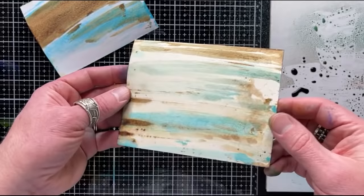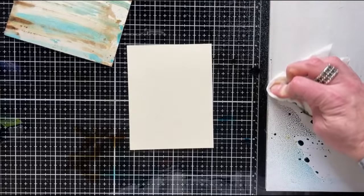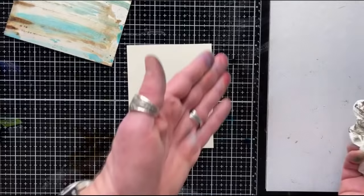But here's another way that we can create different effects. And that is with a brayer. So let me clean this up. So again, when I'm cleaning up, I'm starting on the mat, going over, off the mat. Okay, starting on the mat, go across, off the mat. So if I'm wiping any medium like this, I'm always wiping away from the mat, so I'm not pushing anything under the mat.